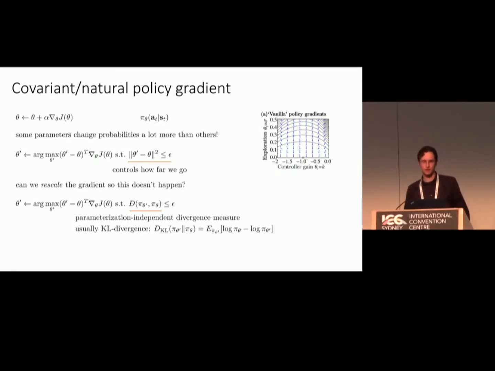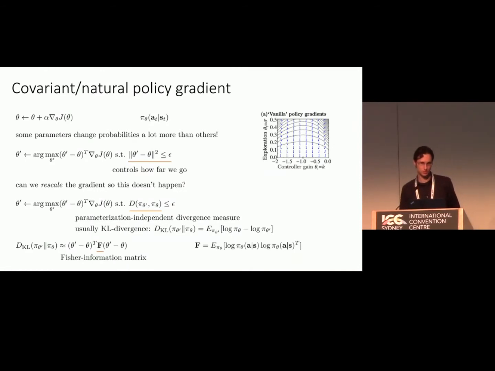Well, it turns out that we can have a pretty efficient method for doing this if we approximate that constraint problem with a second-order approximation of the KL divergence. If you do a second-order Taylor expansion of the KL divergence around theta equals theta prime, so it's sort of an infinitesimal perturbation, you can write it out as a quadratic form. That's a second-order Taylor expansion. And that matrix F turns out to just be the Fisher information matrix, which is the expectation under pi of grad log pi times grad log pi transpose. And you can actually compute this thing. You can take the very same samples that you use to estimate your policy gradient and also use them to estimate the Fisher information matrix. And that'll give you this matrix F.